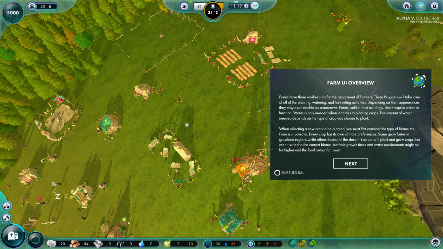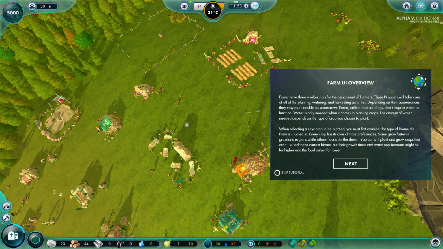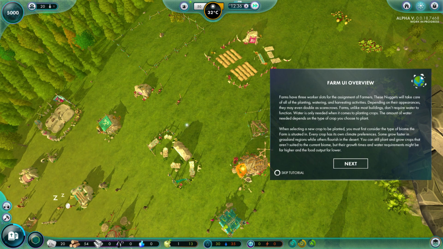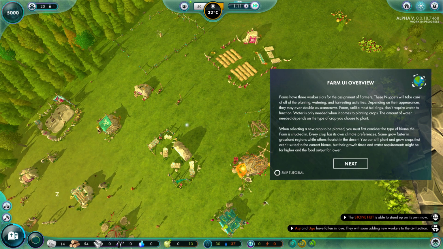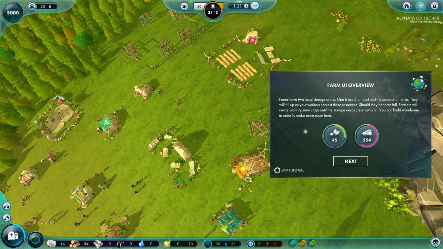When selecting a new crop to be planted, you must first consider the type of biome the farm is situated in. Okay, we're in a grassland. Every crop has its own climate preferences. Some grow faster in grassland regions, while others flourish in the desert. You can still plant and grow crops that aren't suited to the current biome, but the growth times and water requirements might be far higher and the food output far lower. I like that. Farming away.